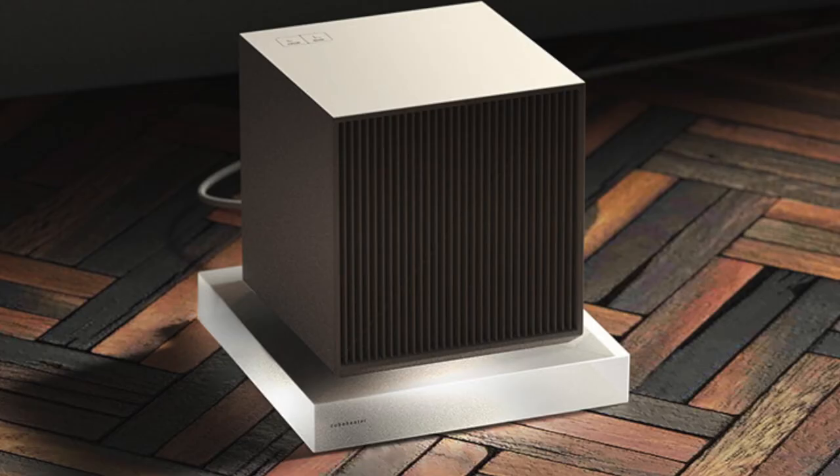If we take a look at this example right here, it's essentially just what I was talking about — a very basic cube. How it's a product is that it has a base, which is also a cube or a box shape. And what gives it functionality is that it has that grill right in the front, which allows air to pass through, making it a tool for us to use.